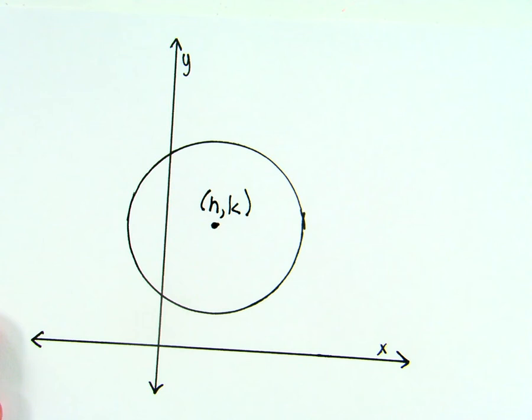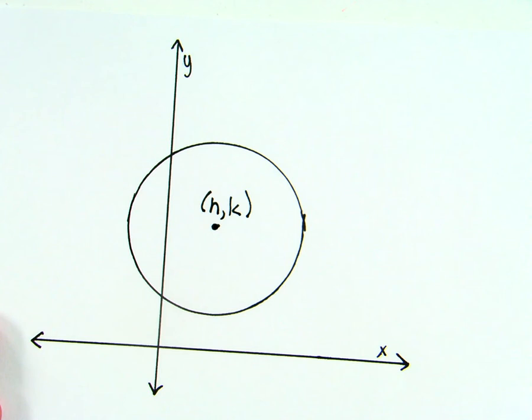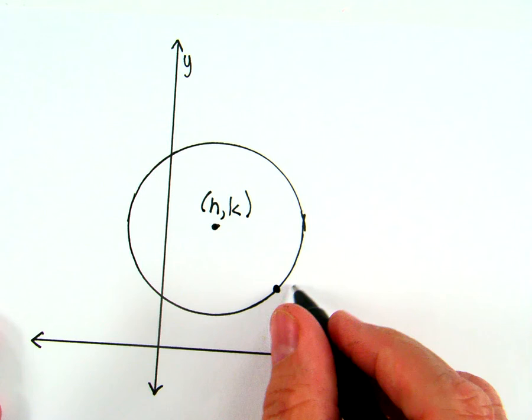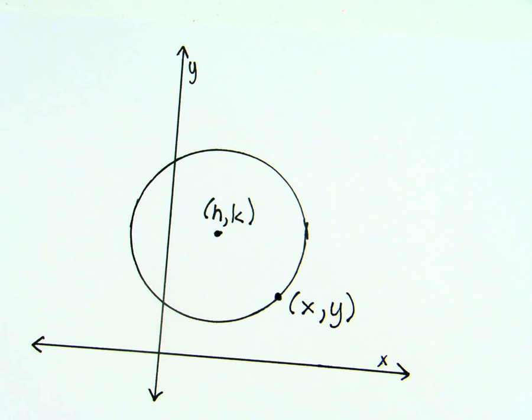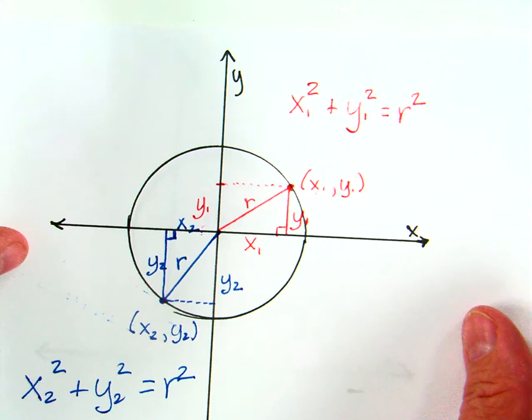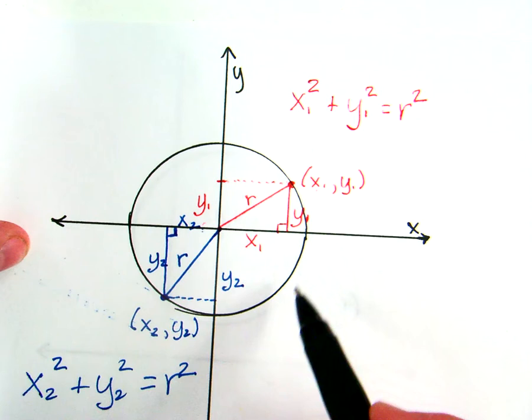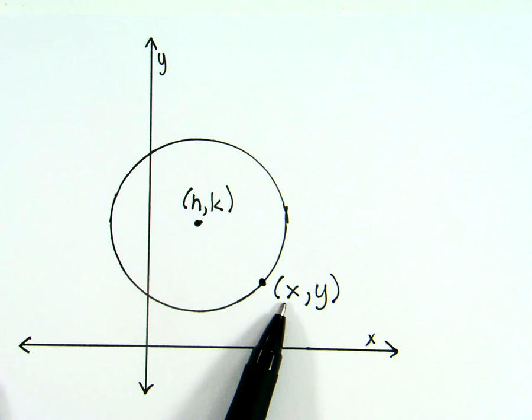Okay. Well, you remember last time I just picked a point on the circle and then I drew some triangles. Well, I'm going to do that. I'm just going to pick a point. That's going to be my point. It's going to represent any point on the circle and I'm just going to call it (x, y). I'm looking at this. I remember how really handy it was when all I had to do was use the coordinates. I would like to be able to just use the coordinates at this point to figure this out. Let's see.